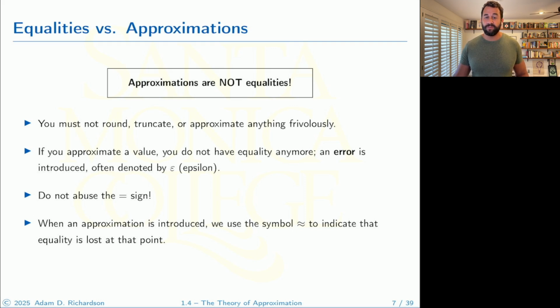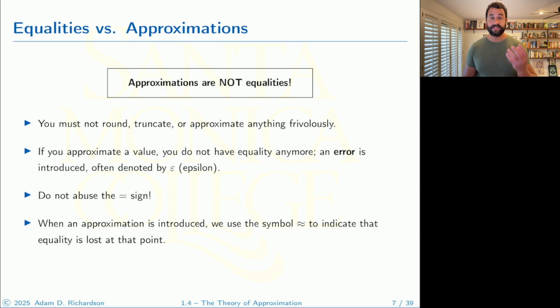So another important point is this, and I always tell my students this: don't round or truncate or approximate anything frivolously. I'm a little bit biased because I used to work in industry, and I will just say, don't approximate unless somebody tells you to approximate. Don't take the burden of approximation onto yourself and take the blame for when that approximation is not good enough. Have somebody else tell you to approximate, and then you say, okay, how close do I need to be? And you have them tell you how close they want it to be. And then you make sure it's within that tolerance, which we're going to talk about in a minute. So don't approximate unless you were specifically asked to.